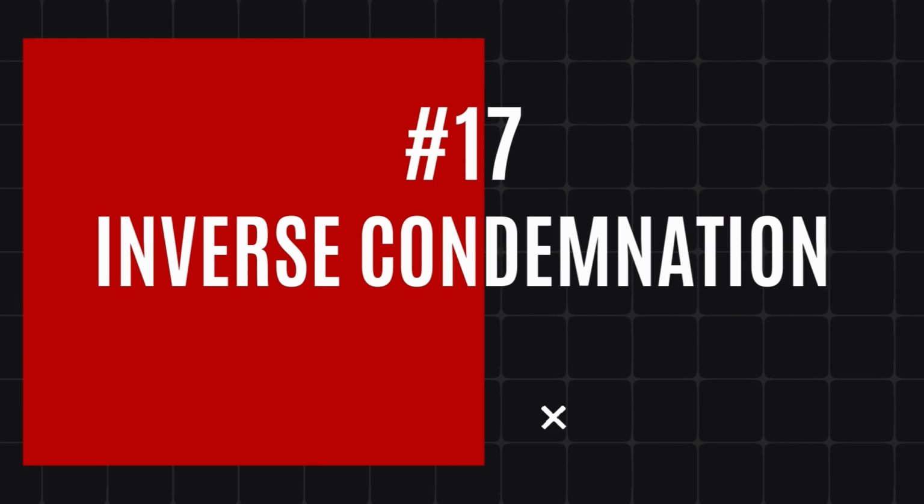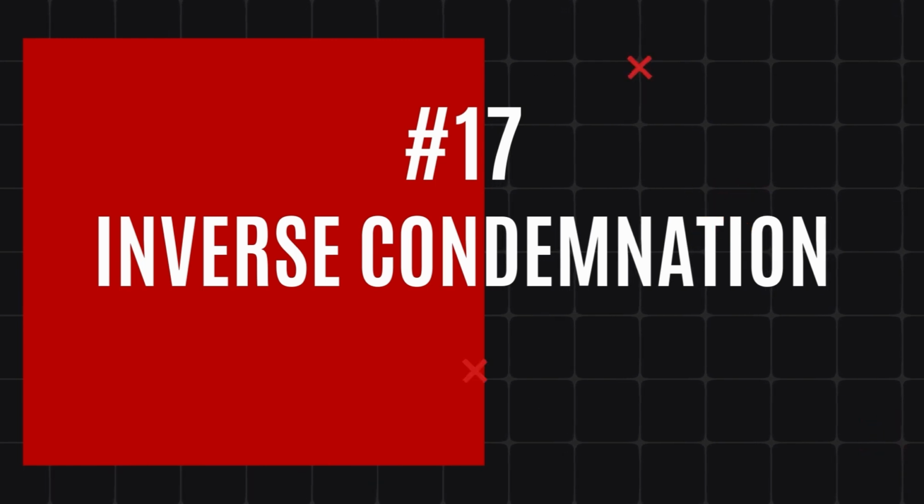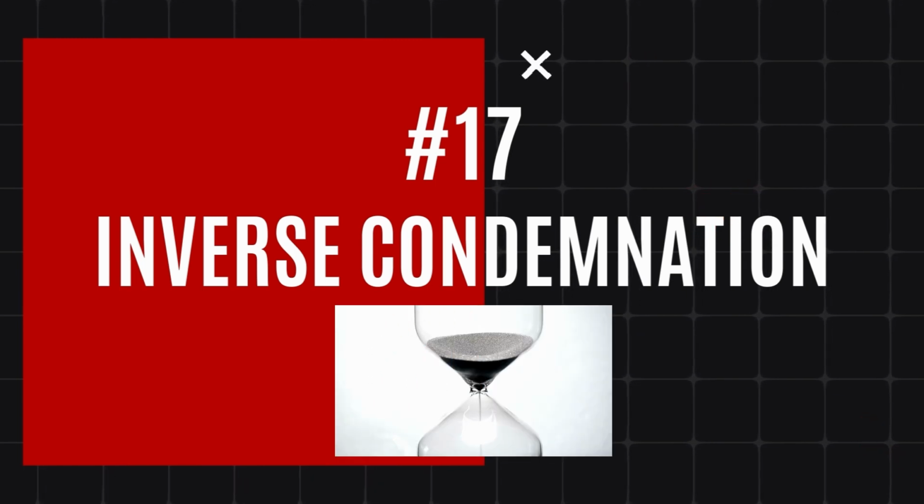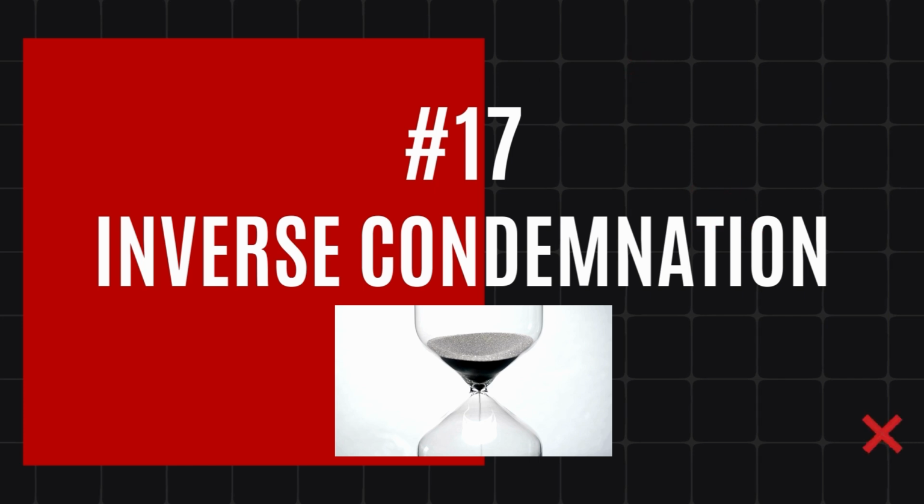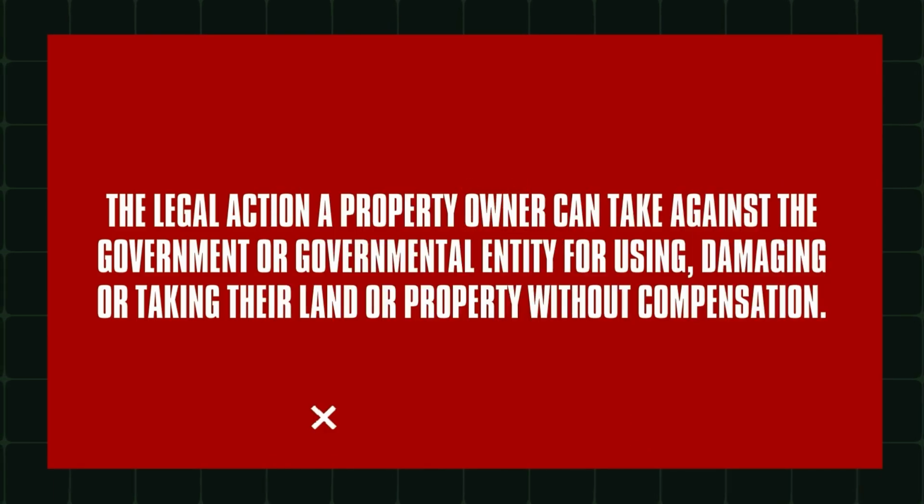Inverse condemnation. Give it a go. What does inverse condemnation mean? Inverse condemnation is a legal process allowing property owners to seek compensation from the government when their land or property is taken, used, or damaged for public purposes without fair payment, ensuring their rights are in fact protected. You've got this, you see?